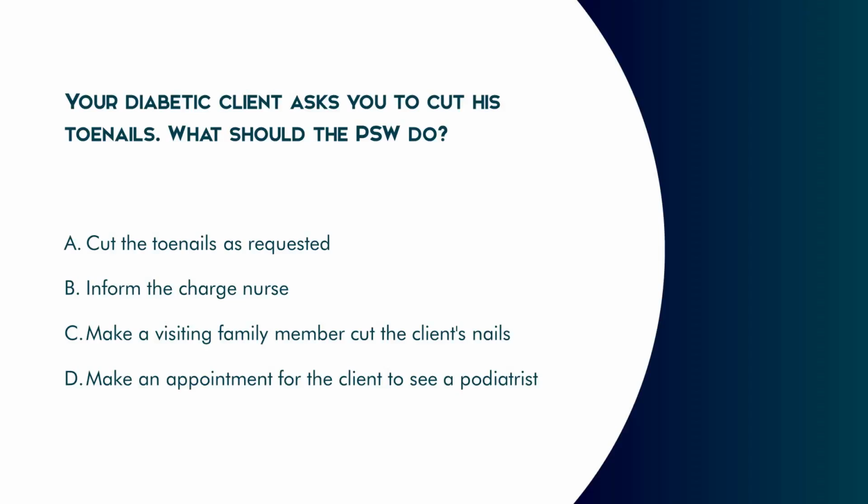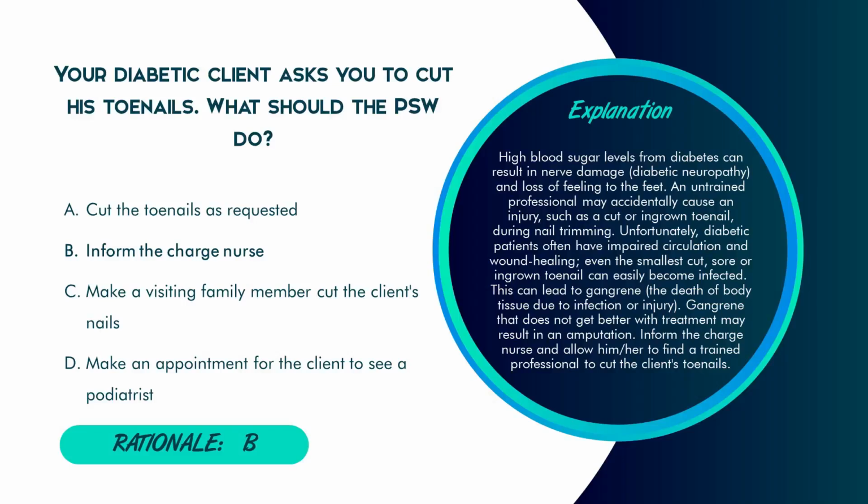The correct answer is B, inform the nurse. Now, I know you're thinking, this is toenails, I got training. Look at the question again. It's a diabetic client. You never cut the toenails or the fingernails of a diabetic client. This is why. High blood sugar levels from diabetes can result in nerve damage.